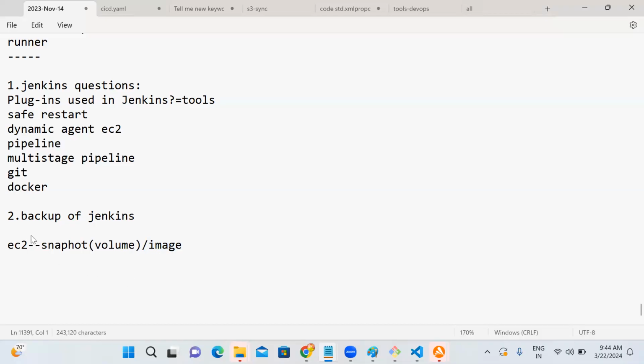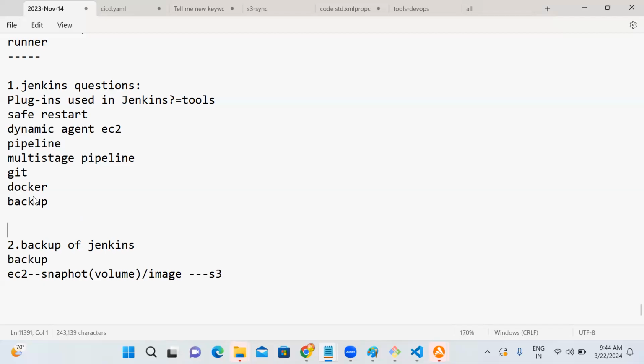There is a plugin called the backup plugin. You remember, right? If you take an image, what AWS does behind the scenes is take a snapshot, and they store it in S3. AWS will say images are snapshots behind, stored on top of S3, the theoretical keyword. There is a plugin called the backup plugin. This folder, /var/lib/jenkins, the total folder, it will back up automatically. You can schedule this plugin.